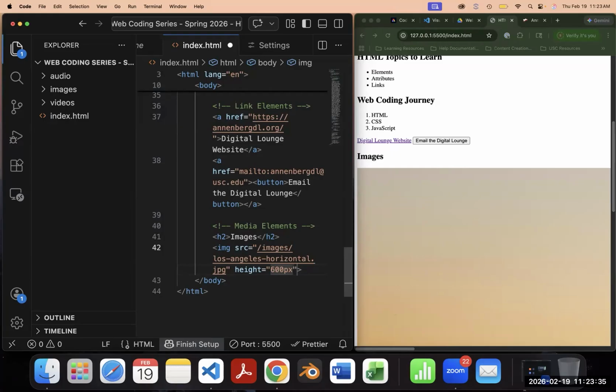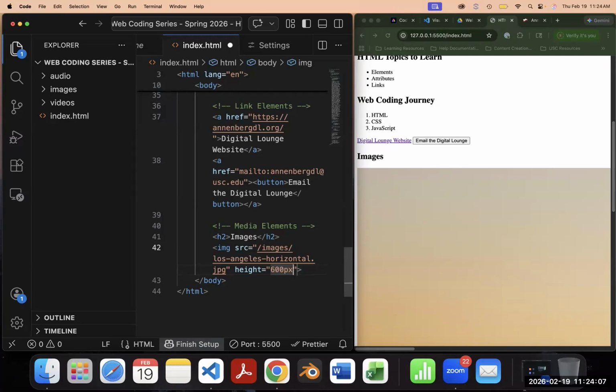You might already be thinking, is this going to be adaptable to desktop, phone? The way that we're doing it is not, where it's going to show as 600 pixels tall on any device. So on my phone, it might be the whole screen, where on here, it's not going to be as much. I'm also going to add a width, which is the other dimension. Height is up and down. Width is going to be your left and right.